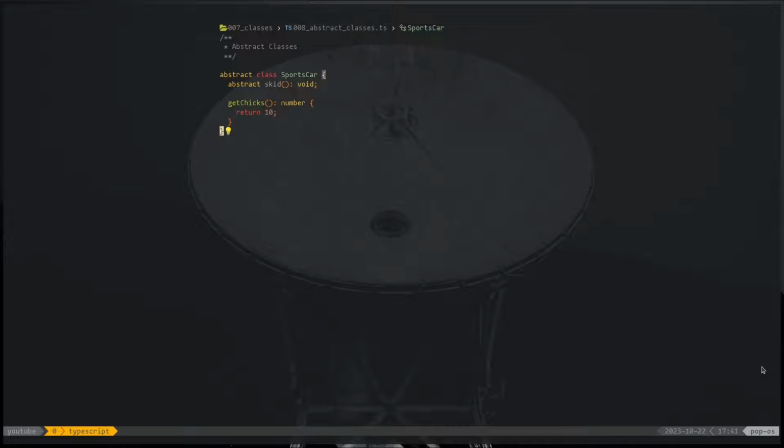One concept that TypeScript introduces with respect to classes is the concept of abstract classes. An abstract class is a class that can be inherited from into subclasses, but it itself would never be instantiated. So this could be good if you wanted to create a base class that you would be inheriting from in lots of different subclasses. In this example, we have this abstract class of sports car, and we've defined an abstract method of skid. So we know cars can do skids, but it's incumbent upon the subclass to implement that skid method. On the other hand, every sports car gets chicks, right? So this has the method getChicks, and it returns a number. In any case, the methods are not important. The idea is that we would never instantiate this abstract class directly.